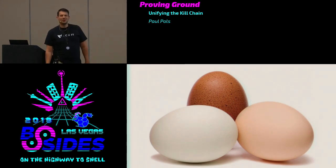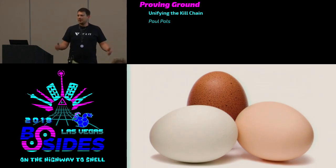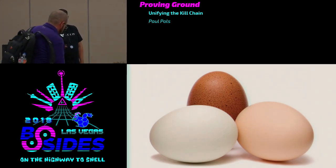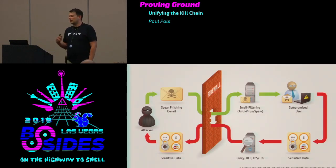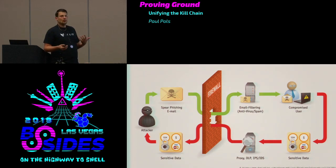You could call it the eggshell security model, which basically has this hard perimeter that's defending a very vulnerable inside from the big bad outside world. And attackers have gotten really good at trying to pierce through this perimeter. Maybe a decade or so ago they would go through a vulnerable web server, but nowadays we see most attackers piercing through this perimeter through spear phishing attacks. So they send an email and they use trusted paths that go right through this perimeter.